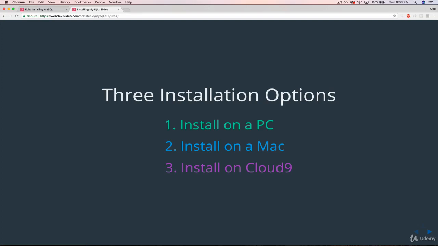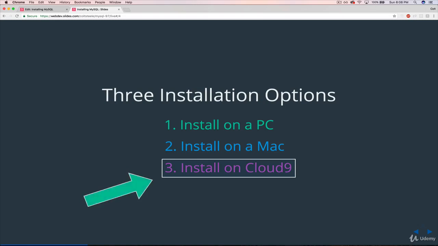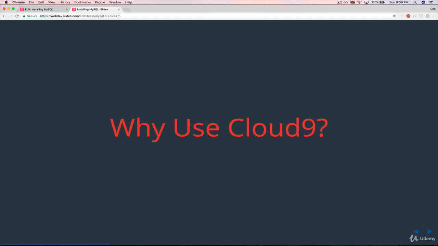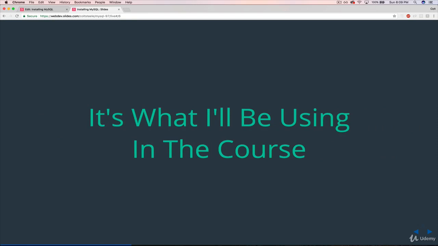And before we go any further, I just want to highlight that installing using Cloud9 is without a doubt the best and easiest way to get started. And it's what I recommend that you use, which is why I spent so much time drawing this little box around it. Install on Cloud9. So why is that? Why do I recommend that you use Cloud9? There's a couple reasons. The first is that it's what I'll be using in the course. So rather than doing everything on a Mac and confusing the Windows people, or doing everything on a PC and confusing people on a Mac, I'm going to use Cloud9, which is something that anybody can use regardless of the type of machine that you own, how old it is, how much RAM you have, what operating system. That doesn't matter. It levels the playing field.